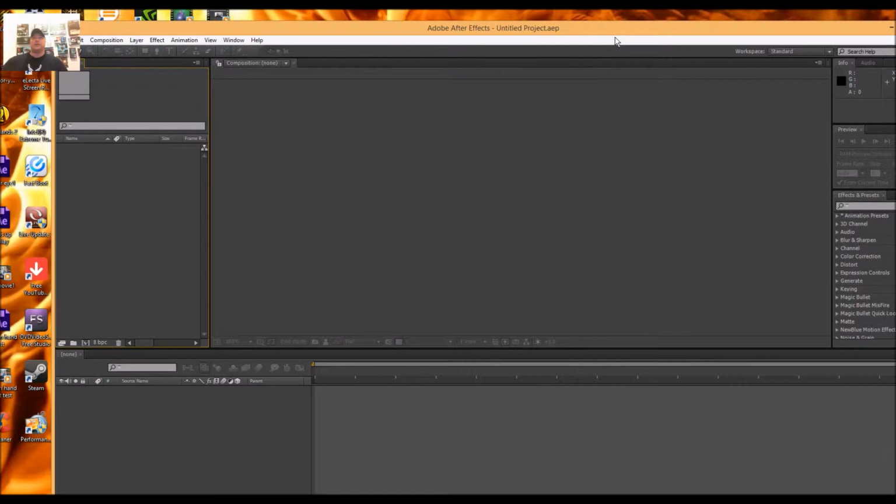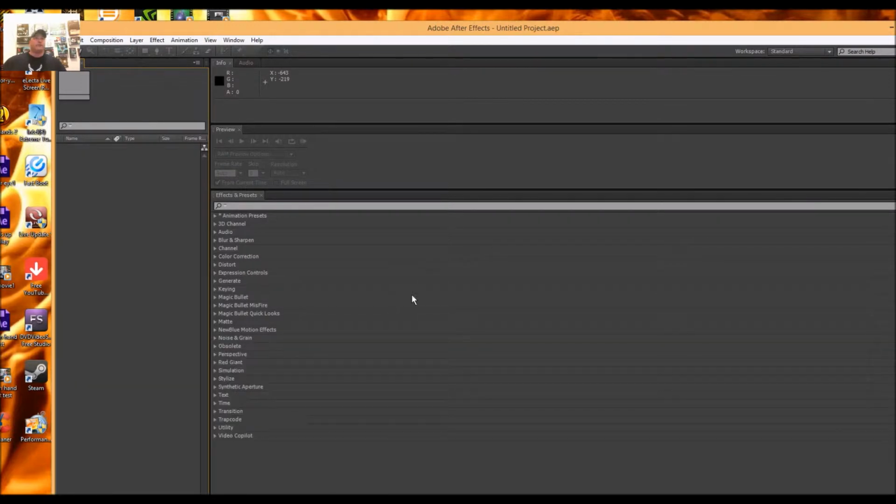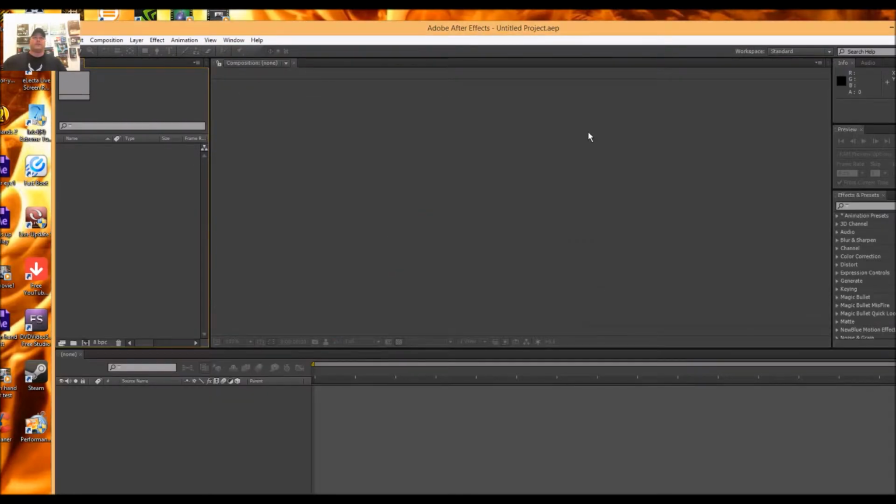A lot of people don't know that, and they'll move this, they'll exit this, and then they'll be like, how do I get that stuff back? It's gone. I don't know what to do. Well, it's pretty simple. Just go to Window, Workspace, and reset to Standard, and you're back up and running the way you're supposed to be.